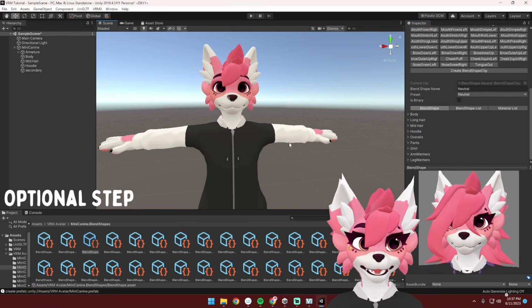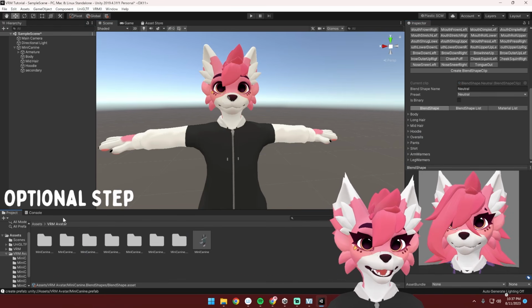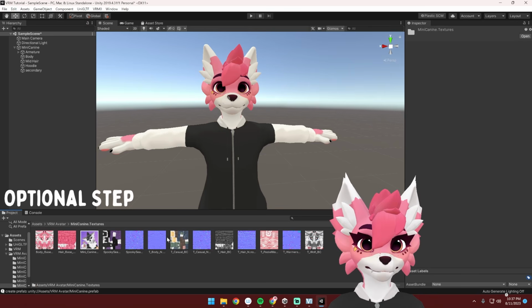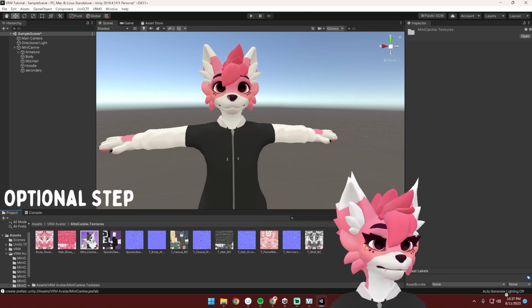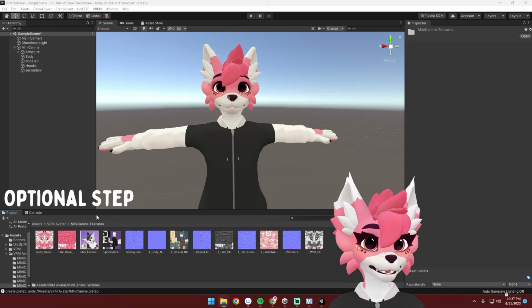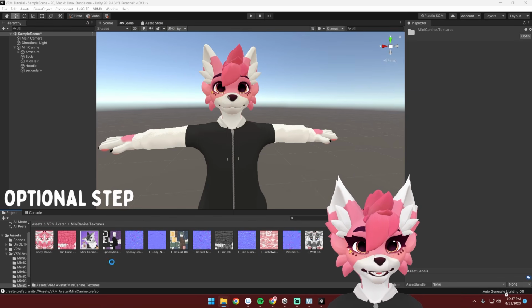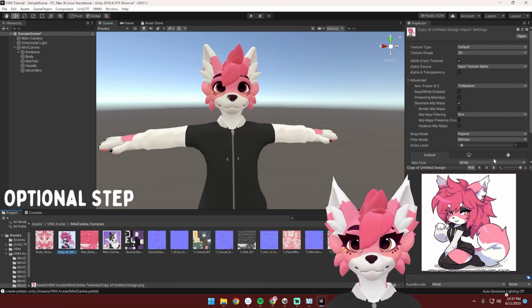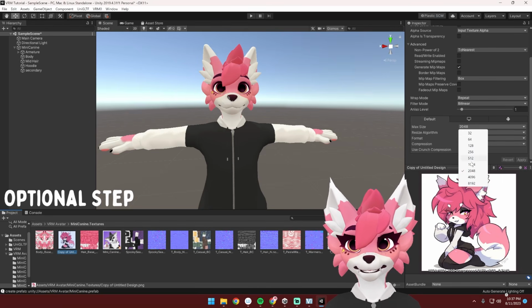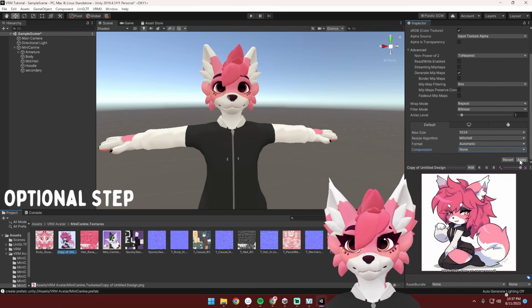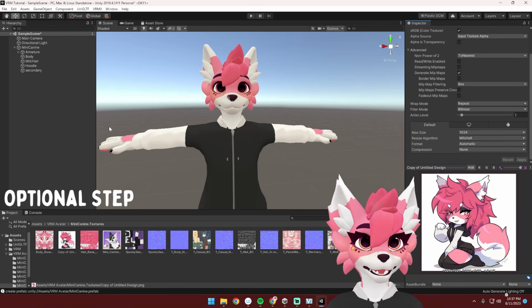Once you're happy with how it looks, if you would like, you can upload a picture of your avatar. So I'm gonna go ahead and grab that. If not, you can use this default one here, but I've got my own picture. And then I'm gonna do the same thing that I did before with the textures.